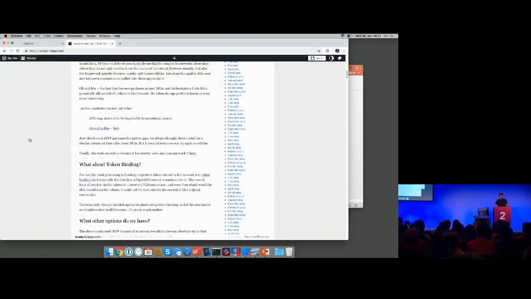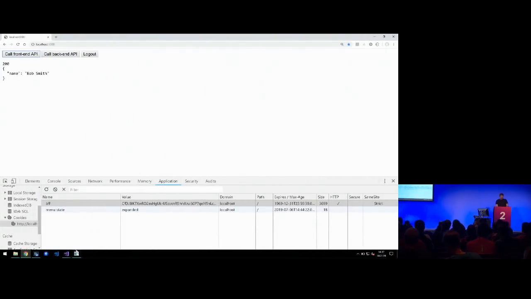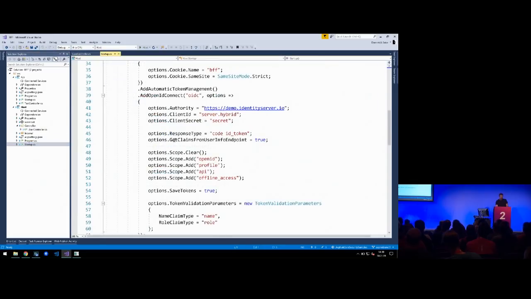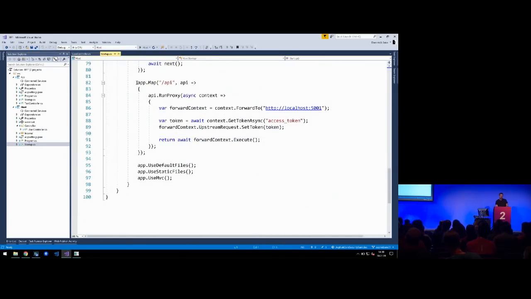There's a pretty handy open source project which makes this proxying pretty nice. It's called ProxyKit, and basically it's a reverse proxy as middleware. So if you ever need to reverse proxy calls from the front end to the back end, instead of replicating all the APIs, you can put in ProxyKit here. Whenever something comes in on /API, it forwards it to the back end, and you see it does that by attaching the access token that is stored on the server side as well.